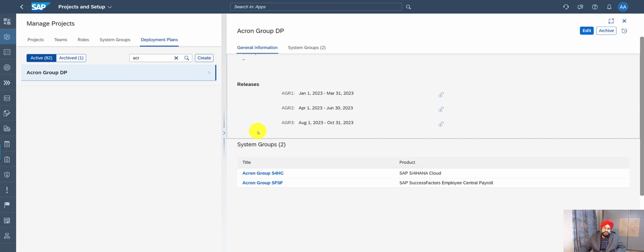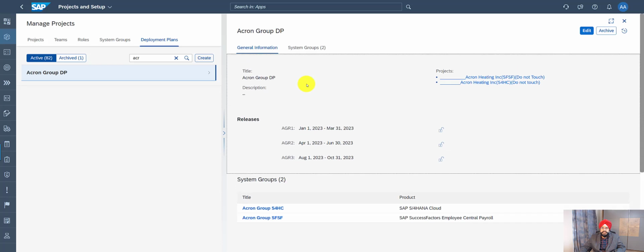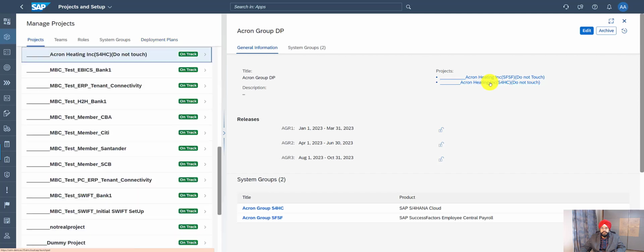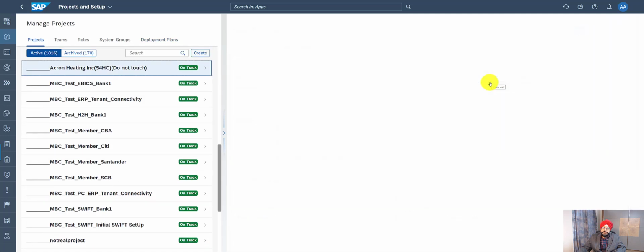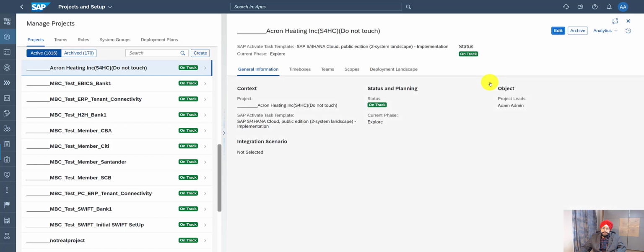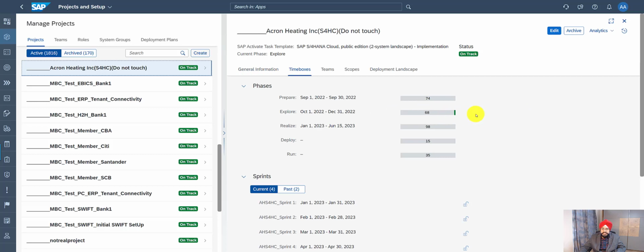But let's first of all go into each individual project and see how the projects are doing. I can easily do that because I have my assigned projects in the deployment plan. I have done that already, so I can directly navigate to a project from a deployment plan. So I look at the first project for SAP S/4HANA Cloud, and I see that I have some time boxes.